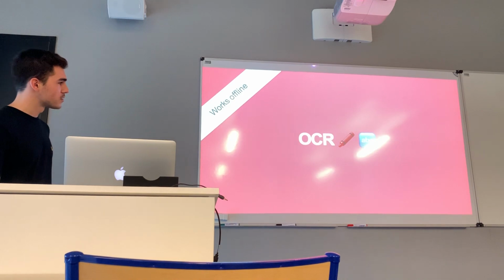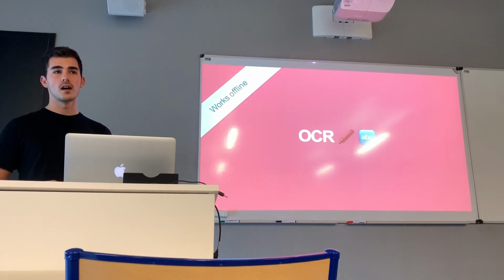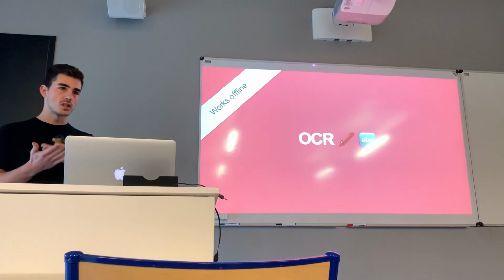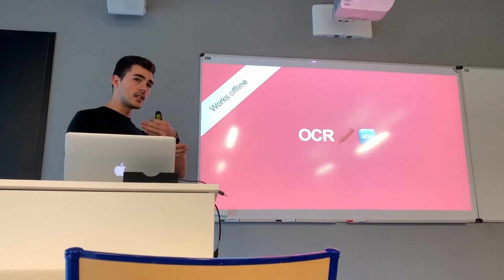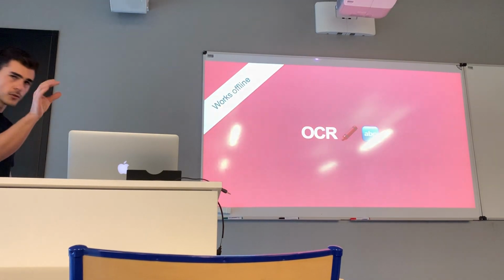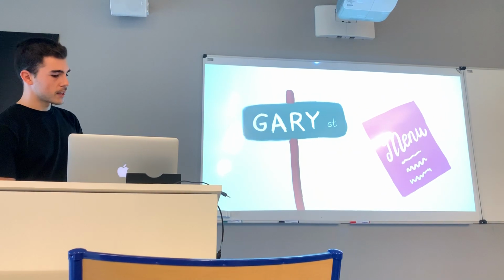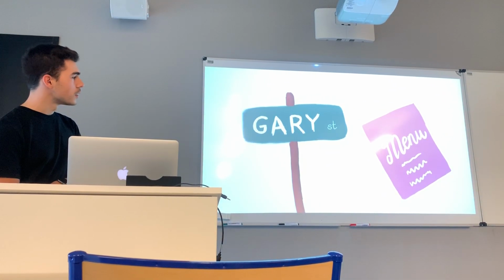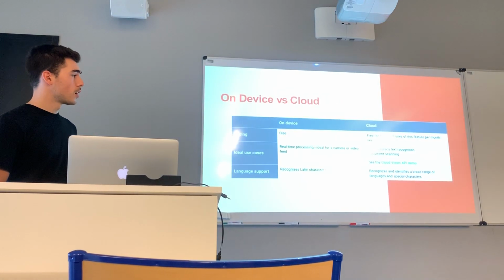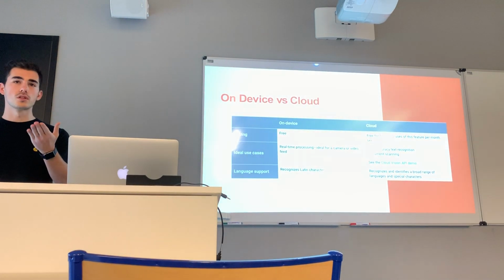In the end, what we have is OCR. I think you know it. If you want to scan a PDF and you use an app on the phone, it gets the PDF, and with OCR it analyzes the text, as if you want to modify it and recognize the words. So let's say that we get a menu, and the objective is just to recognize what's written inside. As I said before, there are some advantages if you use the cloud on top of the local.